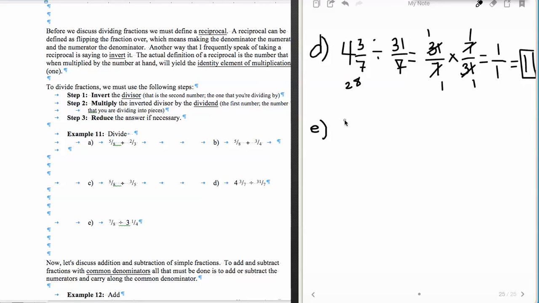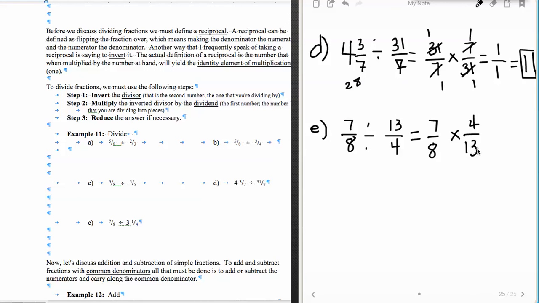Okay, part E here, we again have an improper mixed number that we need to change to an improper fraction. So I'm going to copy my first number, the dividend, and I'm going to divide this by, and I don't want the mixed number, I want the improper fraction. 3 times 4 plus 1, so 3 times 4 is 12 plus 1 is 13, so I have 13 over the original denominator, which is 4, so 13/4. Now I can change this to multiplication. 7/8 gets copied down, multiplied by the reciprocal of the second number, the divisor, 4 over 13.